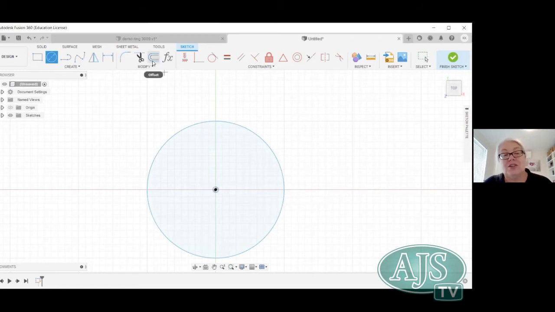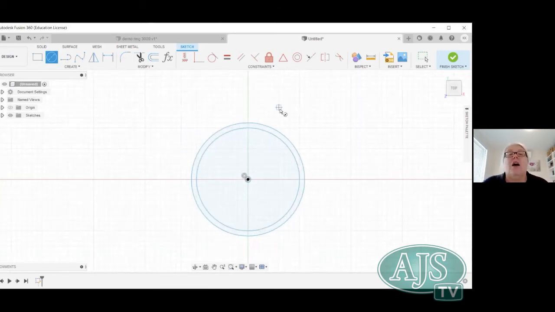I can either use the offset tool, which we used before, or we can just draw in another circle that's a millimeter away. All good. Now we're looking at the side of our signet ring. Now we know that we're going to end up with a little table on the top. Now that's going to be a straight line. So let's say we know we want it to be about 1 centimeter across. So we pop that in. So there's our 5 and our 5. So make sure it's symmetrical. If you're really worried about it, just do half of it and then mirror it across.